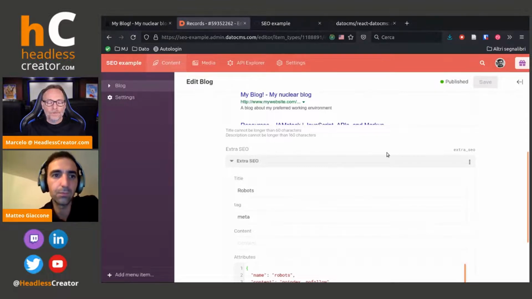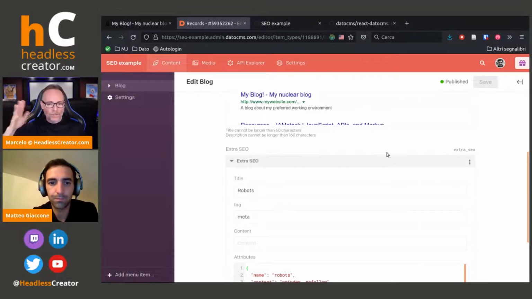I think the big difference for people to understand is that if you use it as a block and you have 1,000 entries and you want to change robots to follow now, you have to do that in 1,000 entries. If you use it as a content type or a content model, as you call it, you just go to that one entry, update that, and all the 1,000 entries that are using that automatically get that. So you want to think about the strategy: do you want a block or do you want a content type? Usually the question is, are you going to have content that you reuse? On the other hand, if the content is different for each record, then a block.